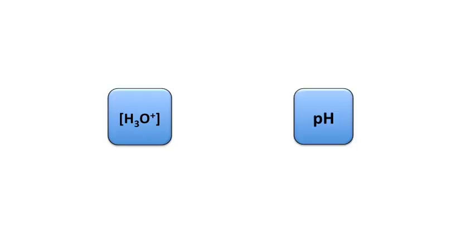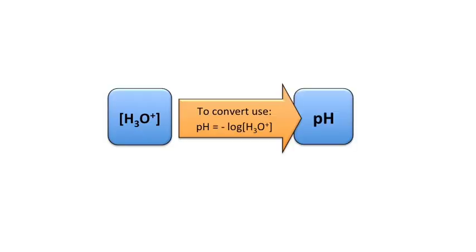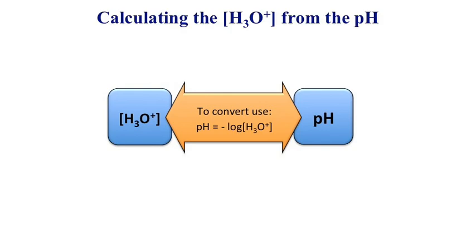We calculated pH from the hydronium ion concentrations in the previous example and review problems. Since there are many devices that are used to experimentally measure pH, many applications require that the hydronium ion concentration be calculated from the measured pH value. So let's consider how to calculate the hydronium ion concentration if we're given the pH. We'll need to use a mathematical operation called the antilog. I'm going to elaborate by using an example.